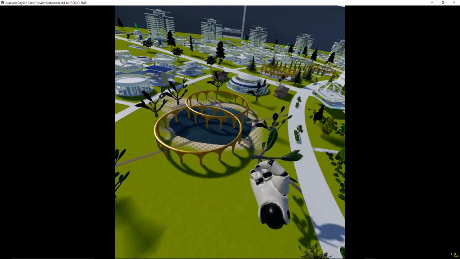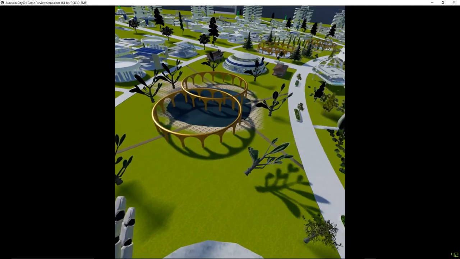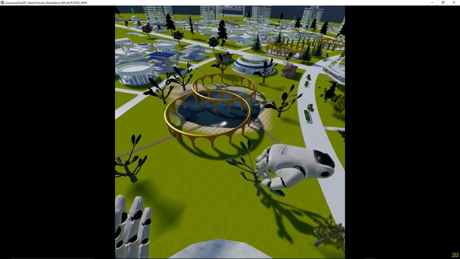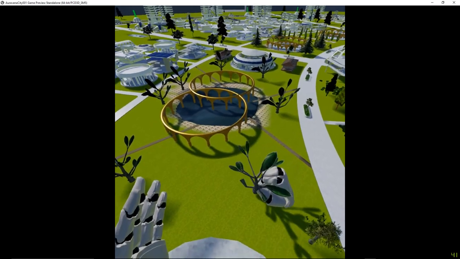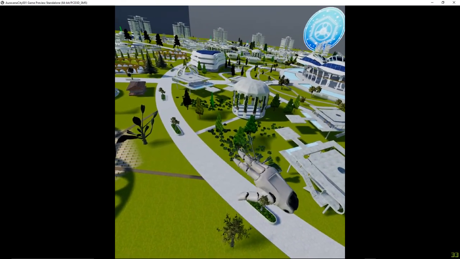This tree you can interact with, but unfortunately this tree is not balanced. So if I was to put this tree down, it's just going to topple over. In order to get objects to remain upright, they need to be balanced, and this tree is not balanced. I'm going to put this tree over here.